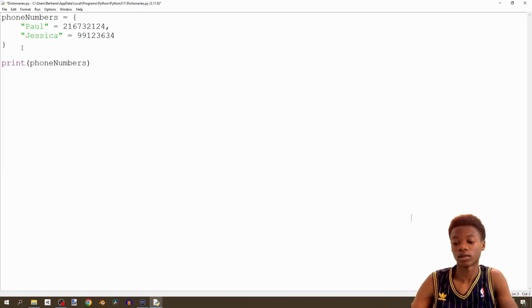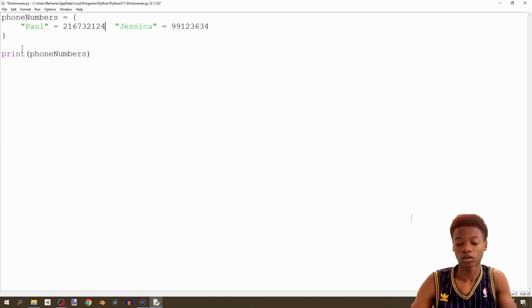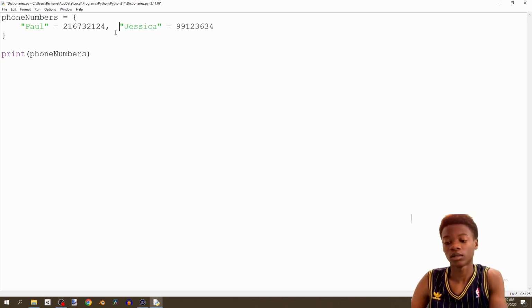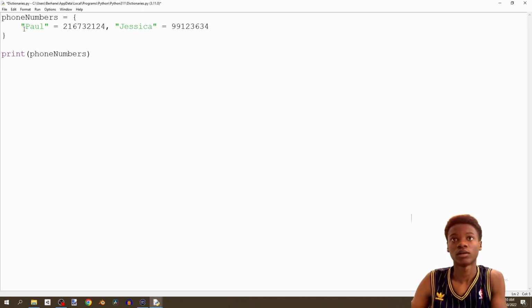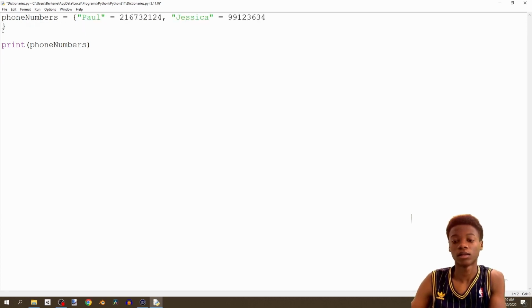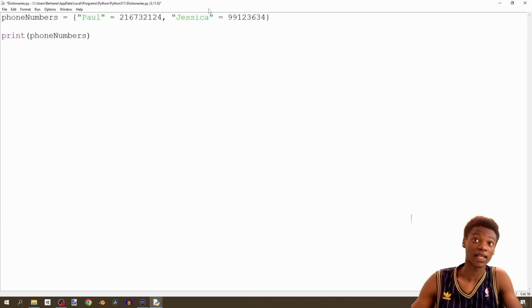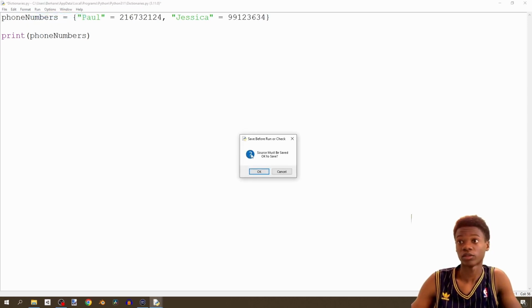You can put a comma and just put in your value, then back, and back. So you can define it like this as well, and you'll get the exact same result.